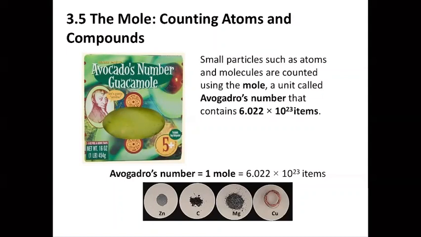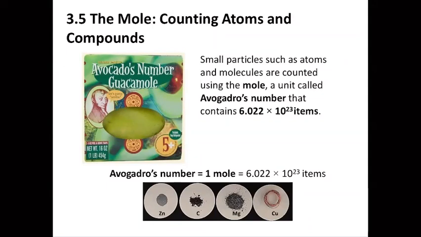Right now, we are going to cover the topics of section 3.5, which is the concept of the mole. So in chemistry, whenever we're counting atoms or we're counting molecules, we utilize the mole as our basic unit to be counting, okay? So the mole is what we know as the unit that we utilize for any item that is chemically based. What does that mean? We can be counting atoms, we can be counting molecules.